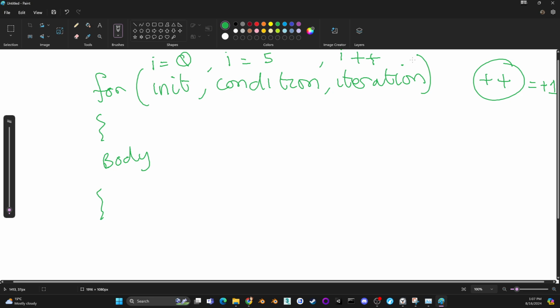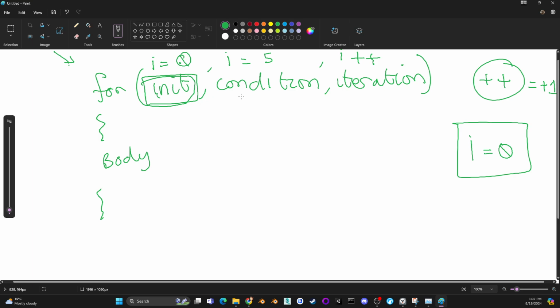So we're going to come into our for loop for the first time, and when we come into our for loop for the first time, we initialize our value of I to be 0. So that's when that is run. So I now equals 0.